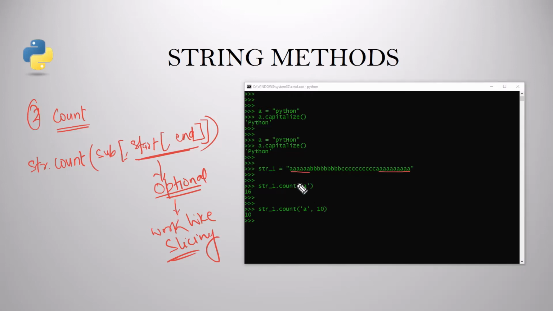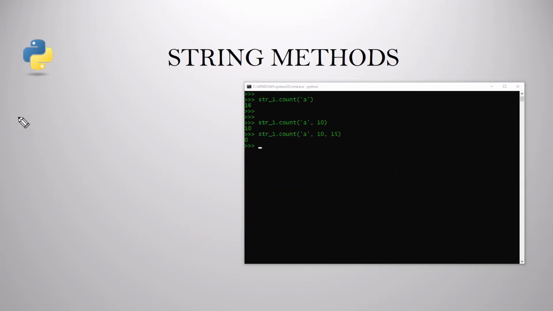It will start from the 10th position and count from here till the end. If we give an upper limit, for example 10 to 15, to see how many a's are there, it will return 0. So this is the way you can use count.